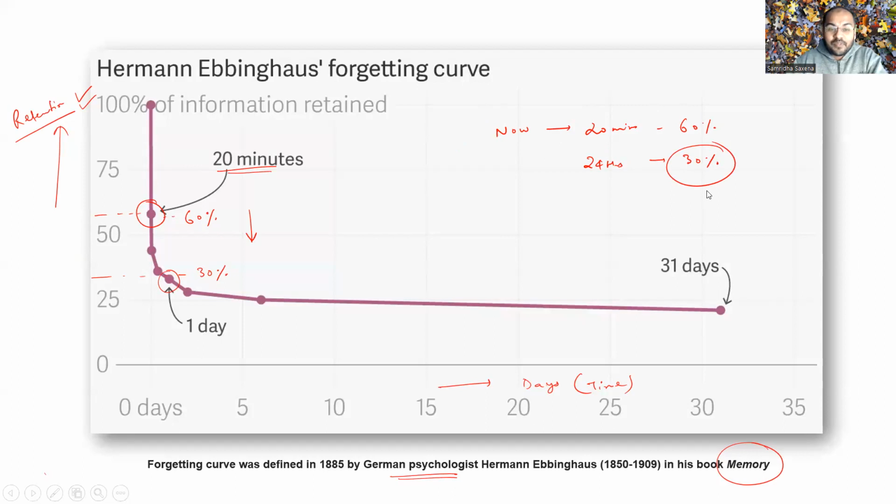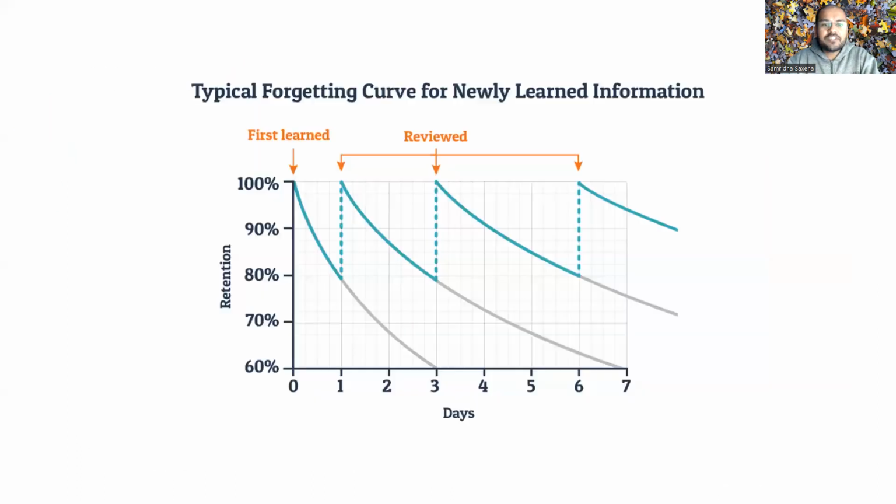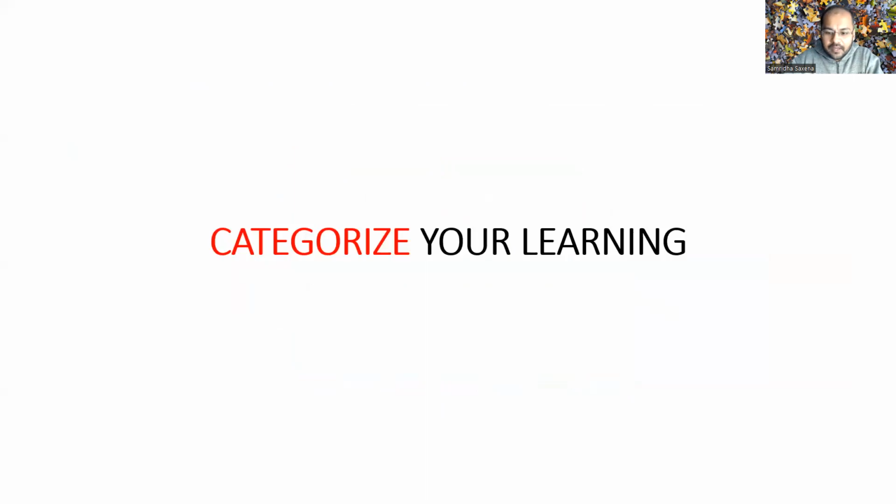So forgetting is normal for everyone, but there are ways through which you can improve on that, and we'll be looking into that. So please don't be too harsh if you're not able to remember the things, right? It's natural, it's common, but there are ways to improve upon this. How to do that? We'll be talking about that. This concept I will be covering.